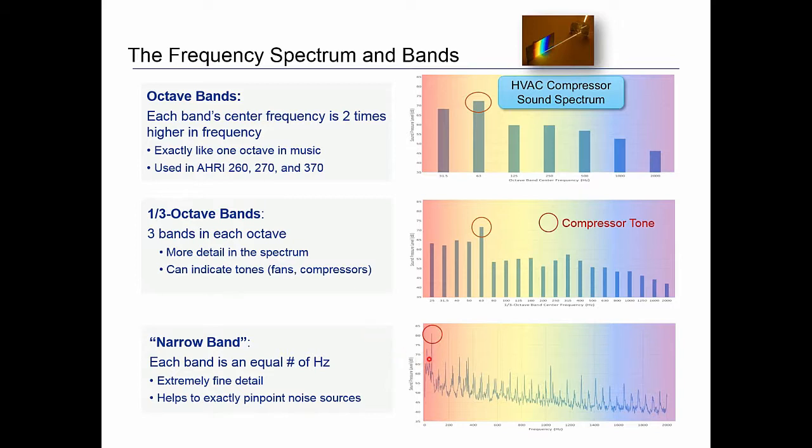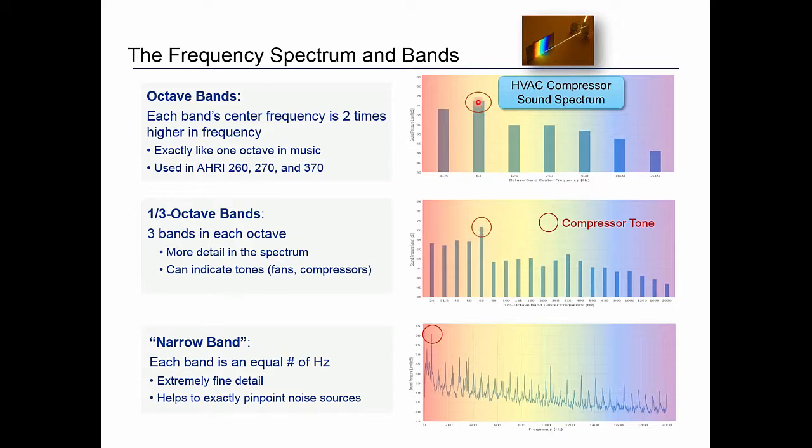However, what I've shown in highlight here with the red circles is this is actual HVAC compressor noise, and in the bottom, in the narrow band, you can see the tone of the compressor standing out very strongly. That's the hum that the compressor makes. That tone is also captured here in the third octaves. You can see it's well above its neighbors by several dB.